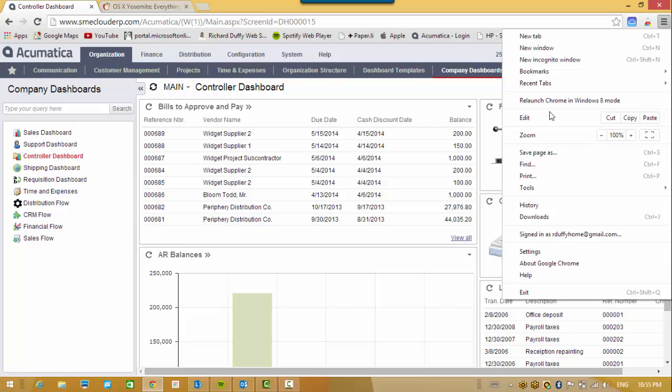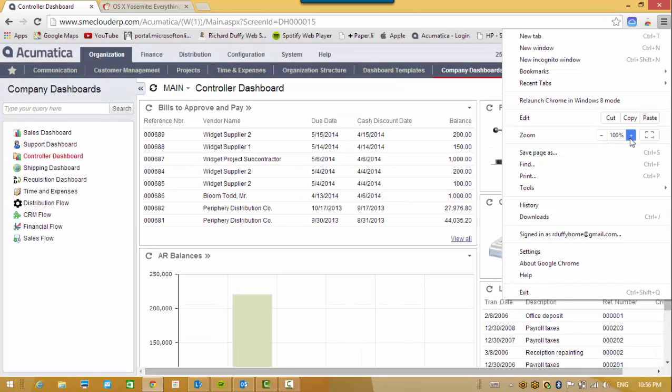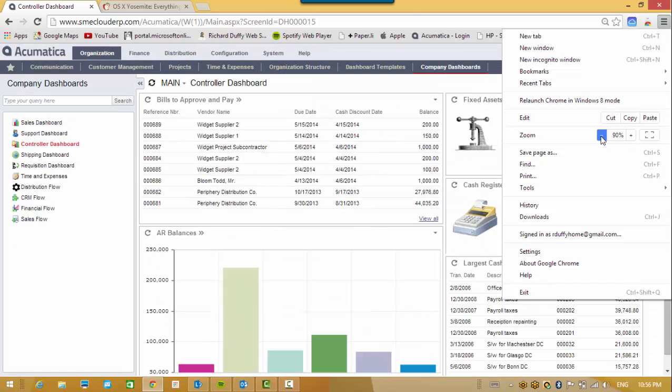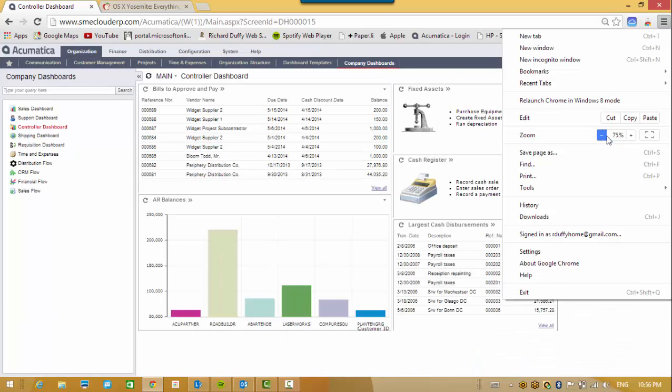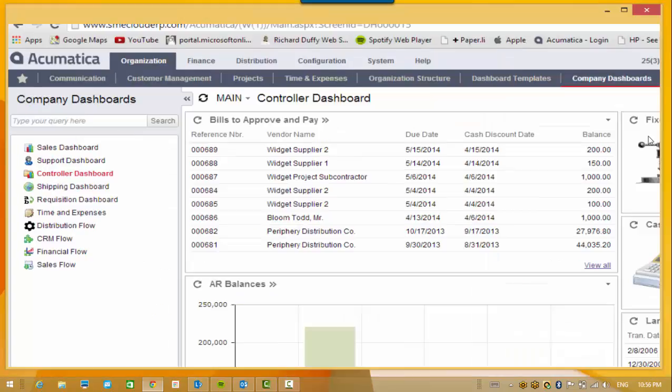But of course, at any point in time, you can go in here and you can view Acumatica in full screen mode. So all you have to do is launch into full screen mode, or you can go here and you can zoom in or zoom out on the font size inside the web browser. Anything you can do in a web browser will work with the Acumatica user interface. So you can see I can shrink that down, I can increase it in size, or I can just go back to 100%.